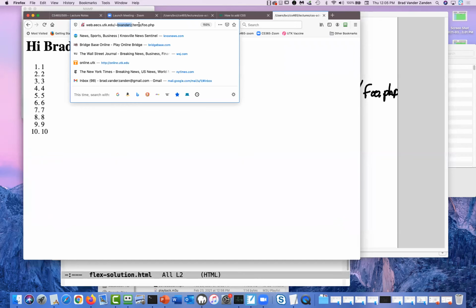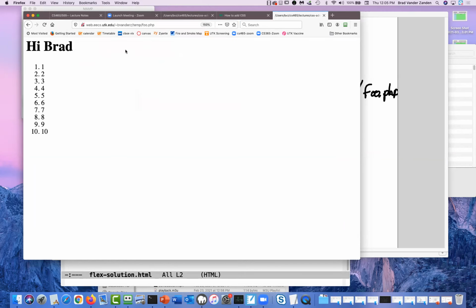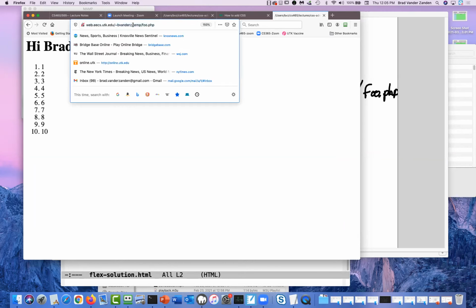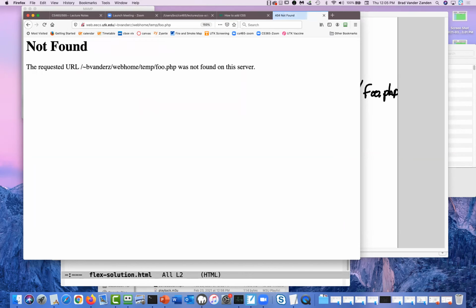It automatically goes to web home. Okay, you don't need to add anything. You don't put web home. In fact, if I put web home here, it wouldn't work because it would then go to web home/web home, and that's no good.